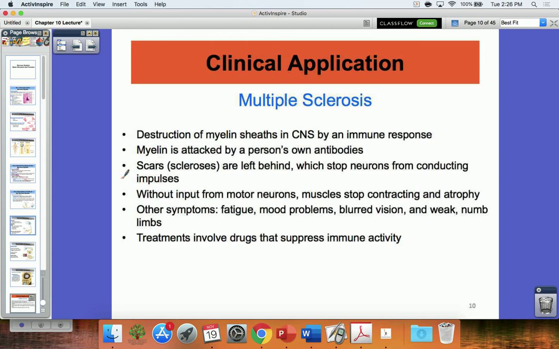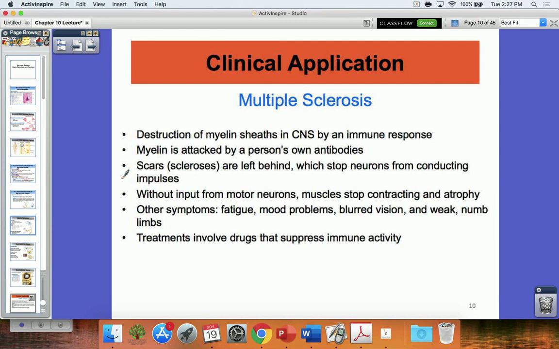An example of a disorder where the myelin sheath is not properly coating an axon, or maybe where the myelin sheath has pretty much been destroyed, is multiple sclerosis, or MS. And some of y'all may have heard of it. You may know of someone that has it. You may even have it. But it is a result of the myelin sheath being broken down.